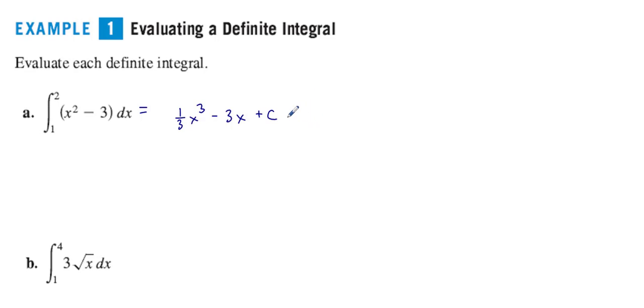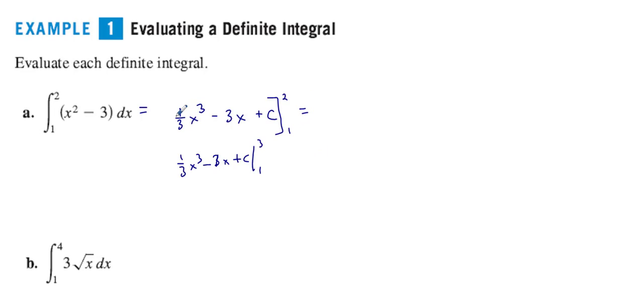Now watch this. This is the antiderivative. Now we need to evaluate it from 1 to 2. This means we're evaluating the antiderivative from 1 to 2. Now, you can use the end bracket. I've also seen people, and I do this sometimes too, put a 1 and 3 like that. That means evaluate. Because remember when we did our derivative, sometimes we'd say evaluate the derivative at x equals 2 or something like that. Remember that? So it's very similar, except we just have bounds, upper bound, lower bound.